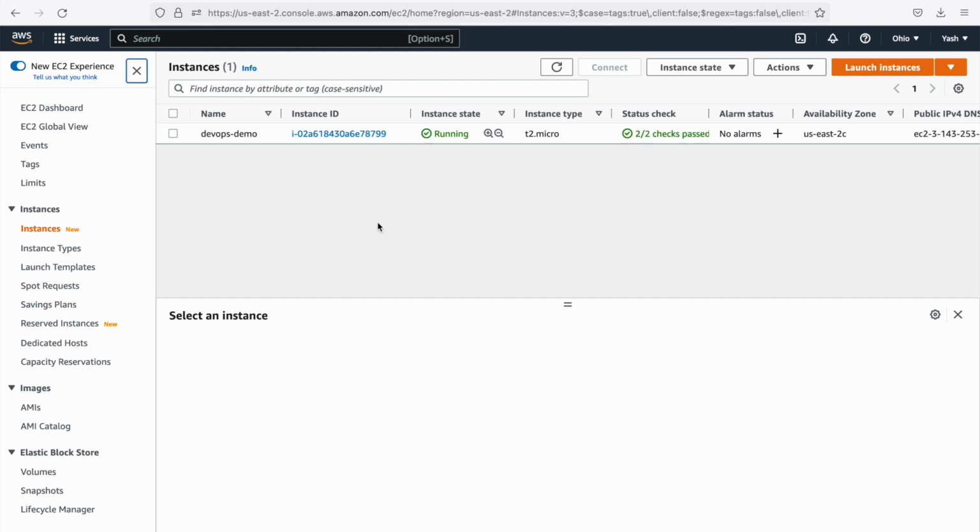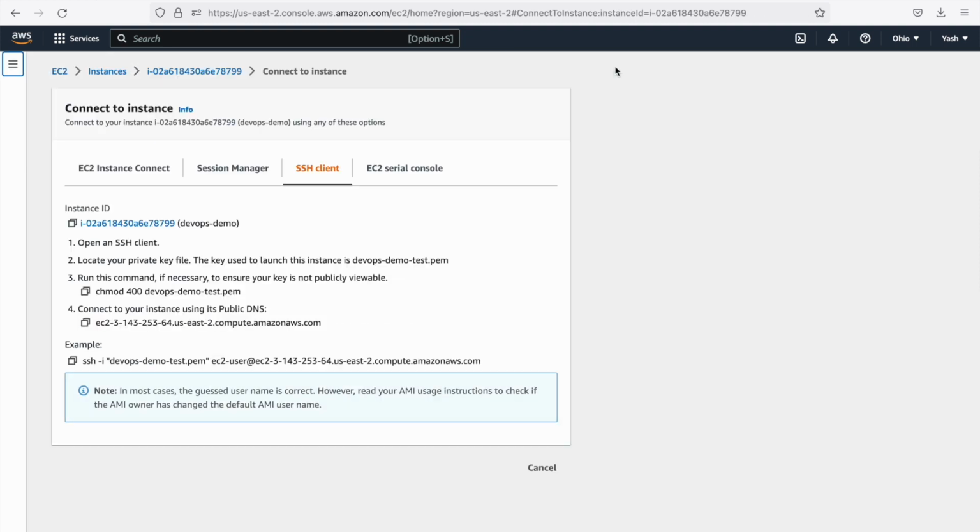Now the very first thing is we will try to log in to the EC2 machine on a Mac. For that, we will use the SSH protocol, which allows our local computer to connect with another machine. All this SSH protocol concept we will see in the networking section in more detail. For now, we will just select this instance and click on the connect option.